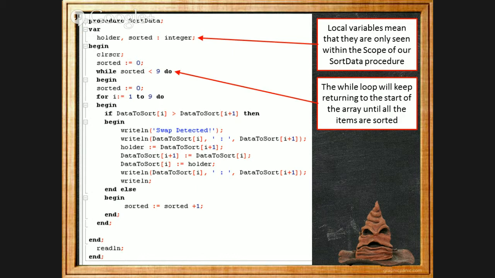Now, if you're swapping data, you can't just take them and swap them over, because one is going to overwrite the other. So we need to take one, put it into a holder, move the other one, and then put it back from the holder into another one. So actually we need 3 areas where we're putting data. You can see there, the holder takes I plus 1 and puts it in its pocket. Then I plus 1 becomes I. I then takes the one that you've got in your holder and puts it there. And that basically stops the clashes, because one has to overwrite the other one.